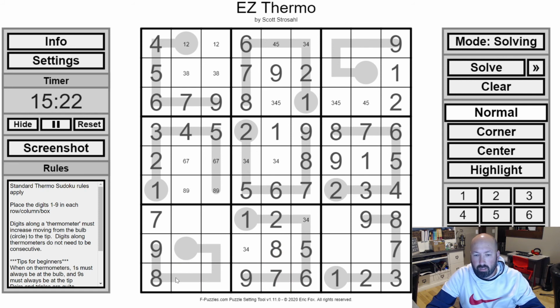Let's see. Let's look at this row down here. We're only missing 2 digits, 4 and 5, and obviously, since they're both on the thermometer, they have to be in ascending order, moving away from the bulb and towards the tip. So now this can be 1, 2, or 3. They have to be smaller than the 4. This one can't be a 1, and this one can't be a 3 because they have to get bigger. Now we've got a 1, 2 pair here. Doesn't look like it's going to help us much right now, though.